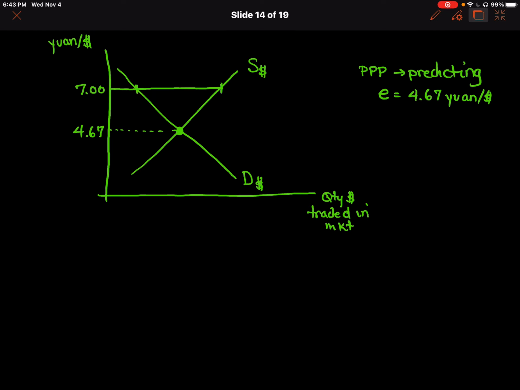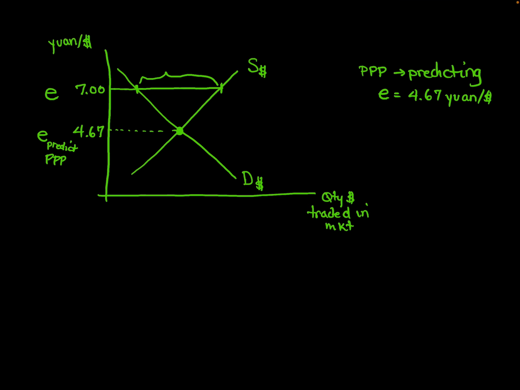What we observe is that, in fact, at this exchange rate, the dollar is overvalued. We already knew that. What does that mean? Again, if we say that the US dollar is overvalued, in this case relative to the yuan, then what that means is that US stuff is relatively expensive.